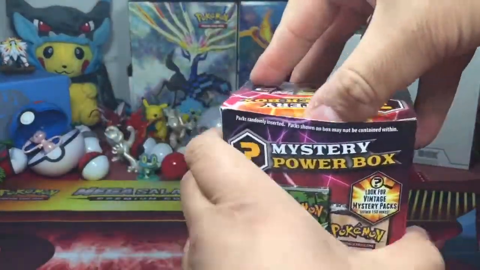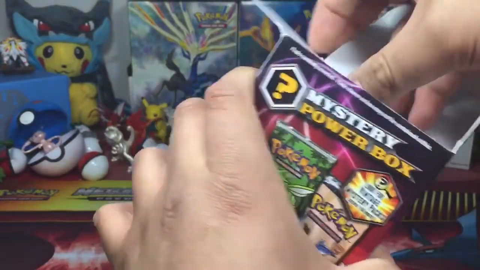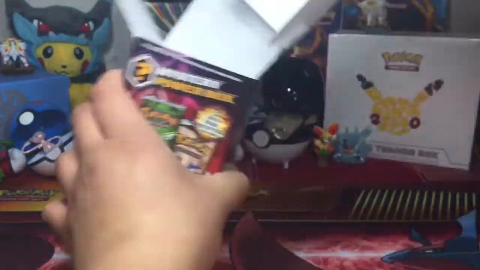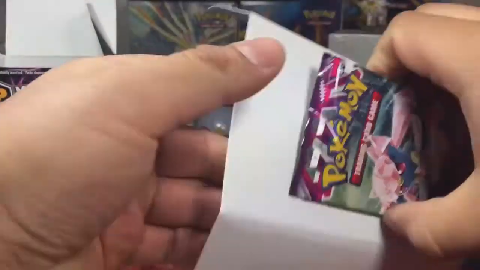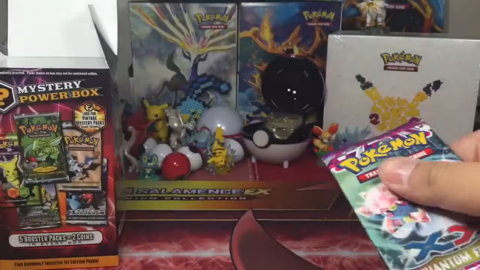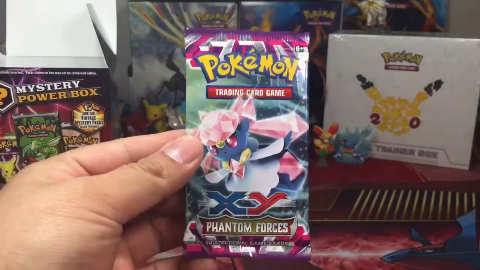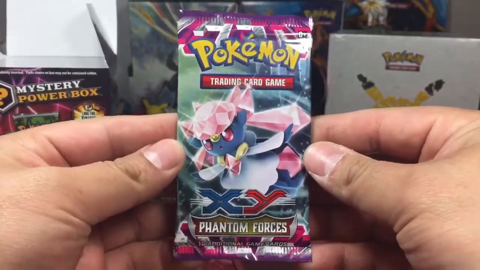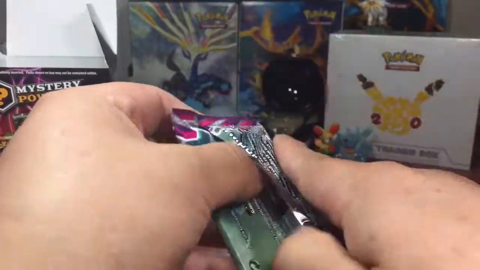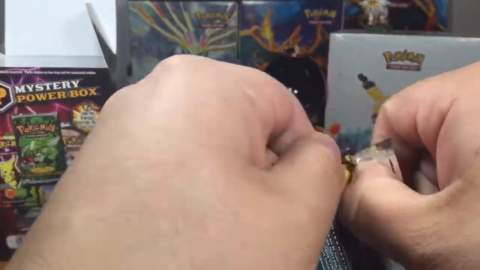I guess we're gonna start off with a Phantom Forces featuring Beyonce. Amazing. These things are just amazing. Alright, here we go. First pack of Phantom Forces. Here we go. Mystery Power Box 2.0 version.